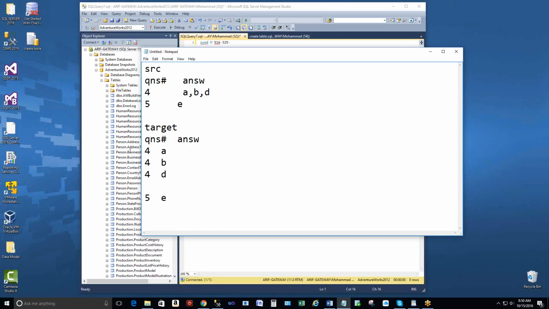Like 100 records, it's not a problem, because I can easily put them in Excel using the substring, because Excel also has a substring function. I can easily put them in Excel, split them up into the left side and the right side, put this record from the target, and then compare them using VLOOKUP. VLOOKUP in Excel compares data column to column.